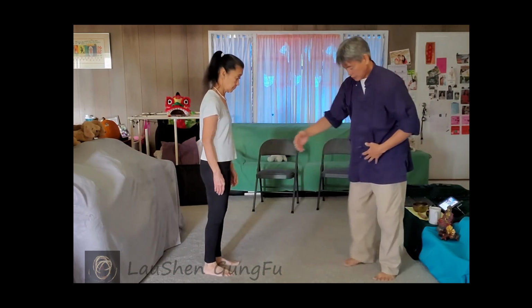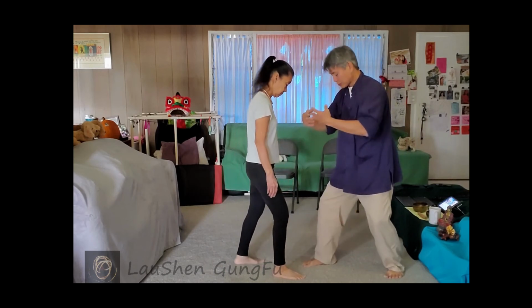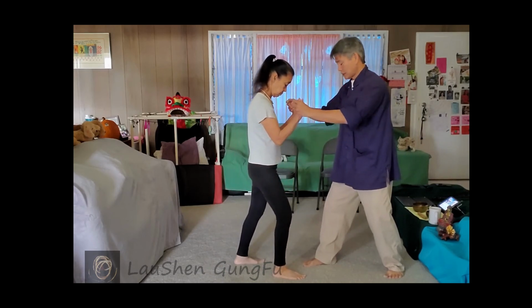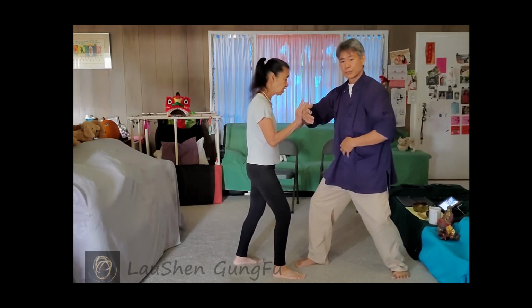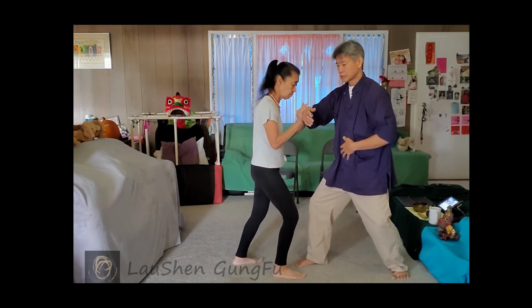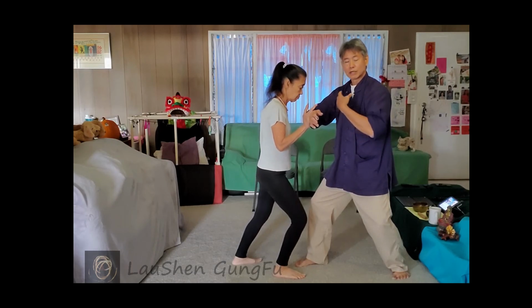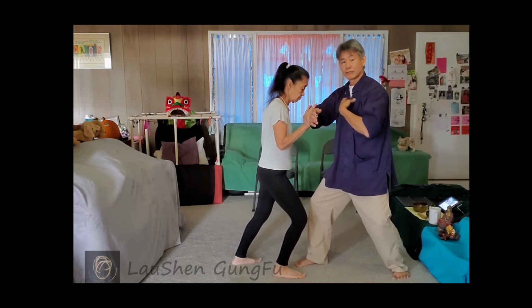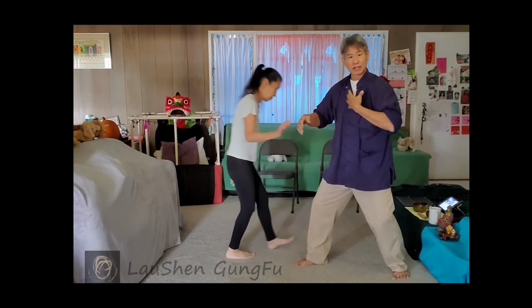So, come forward a little. Okay. So, take a nice strong stance, right? And this time she's going to push against me. So down now. Yeah. So when she pushes against me, right? If she presses 1 pound, I have to totally relax, and I only want to give 1 pound, right? Less than 1 pound, she's going to advance into me.